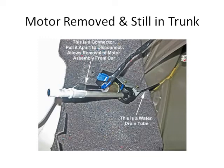However, if you're going to take it out, there's that connector, the one the upper arrow points down to. It took me a while to figure out that thing is a connector. It's a banana plug-ish connector, not a real banana plug, and it just pulls apart. But there's a sealant to prevent water from getting into it, so you have to jiggle it to break loose the sealant, twist maybe a little, and pull. I had to pull fairly hard to get it loose, but it is a pull apart connector.